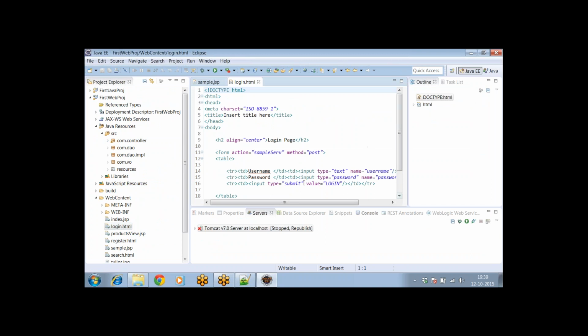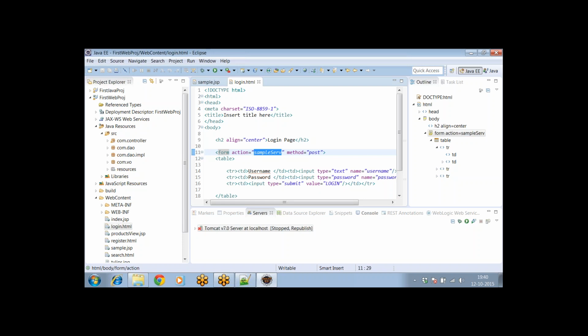When this page is submitted, a servlet whose URL is sample serve handles this form request. But now we can also process this form request using a JSP. Yes, it is possible.